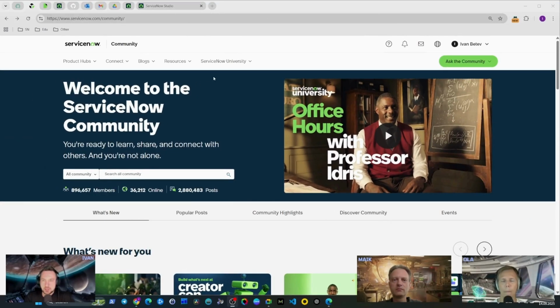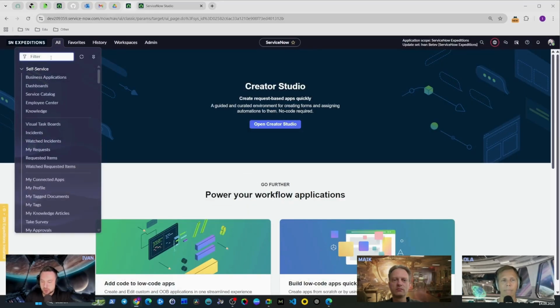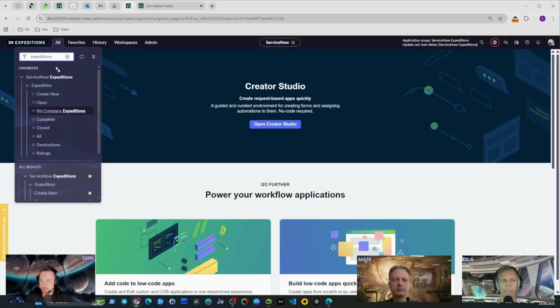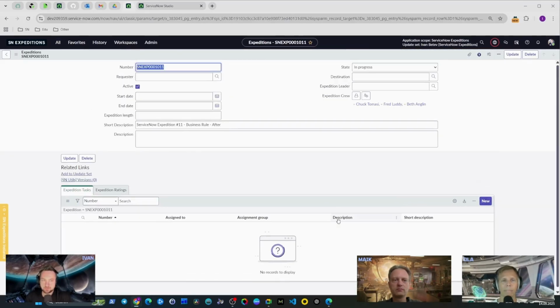Great. We have already made some preparations, so I will briefly go through them to highlight the setup. We have already created our new expeditions record, so let me open it. And as you can see here, down below, we have two related lists connected. That means that we have created two additional tables for this session.